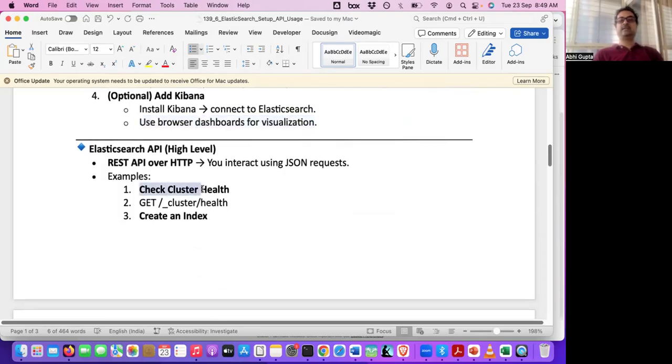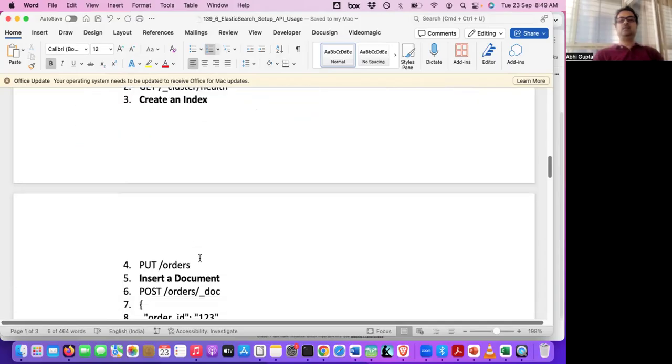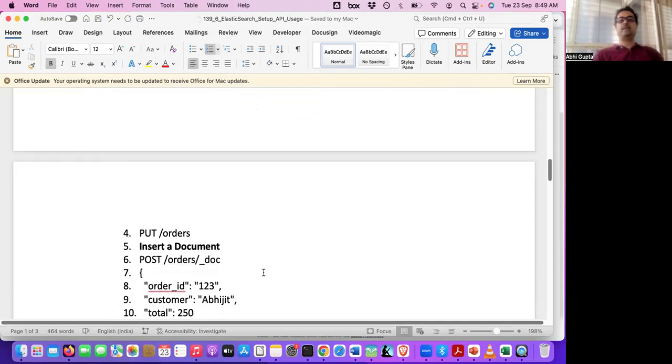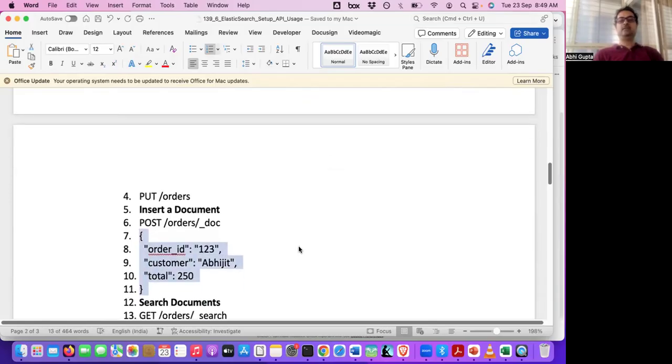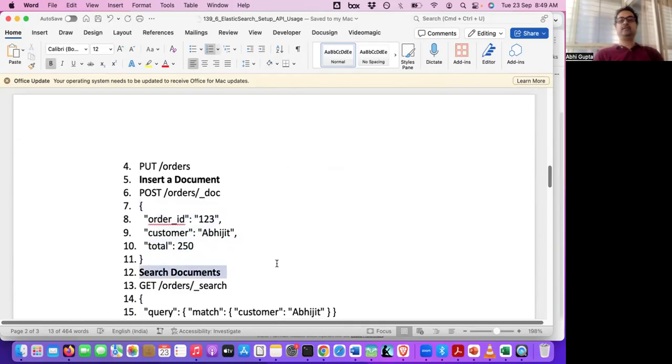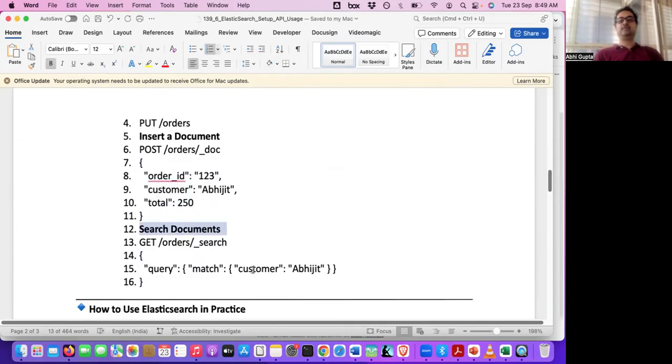For example, you can get cluster health, create an index, put orders, insert a log document, and search a document. For example, here using customer name, you are searching the order details.